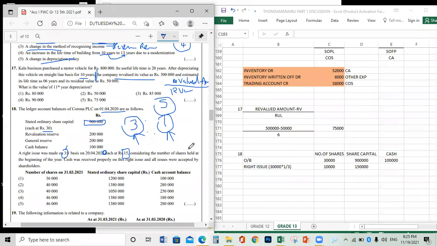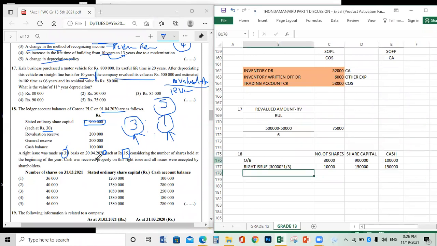Okay, so why don't we consider cash in recording a bonus issue? Because a bonus issue, or capitalization of reserve, is made free of charge, so cash is not involved. But a right issue is made at a value less than the market value. It's not given free of charge. A right issue is given at a less price. That is the benefit of a right issue. Both are given only to existing shareholders. So guys, what's the double entry? Share capital credit, cash debit. Cash is debited, share capital is credited.